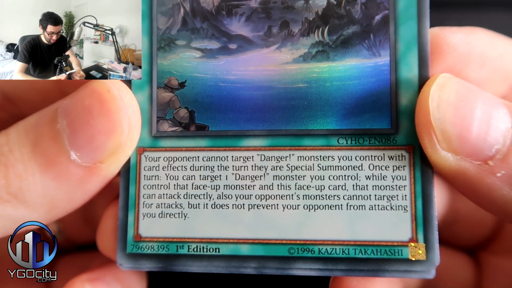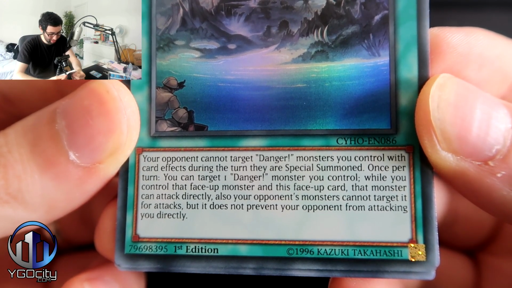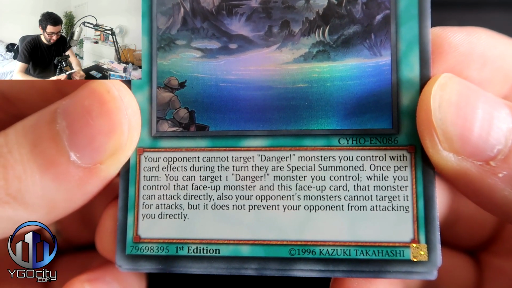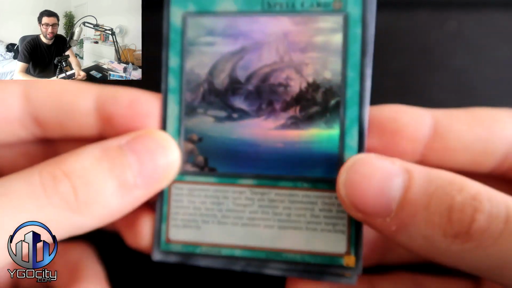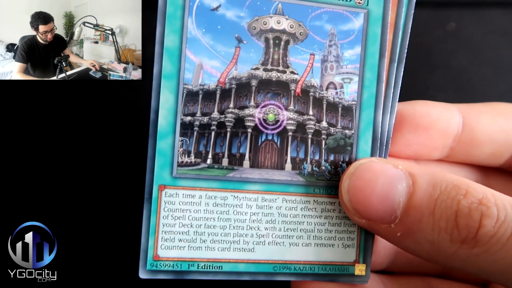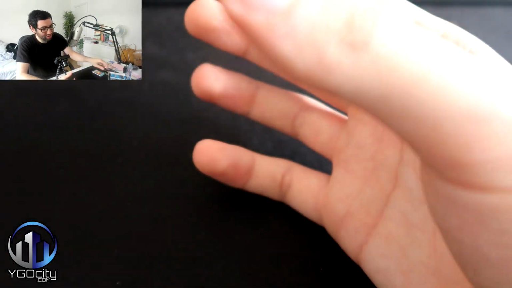Like, it's terrible. Once per turn, target one danger you control. While you control that face-up monster and this face-up card, that monster can attack directly. And your opponent's monsters can't target it for attacks, but it does not prevent your opponent from attacking you directly. It's so bad, man. It's so bad. It's awful. Like, it's dreadful.